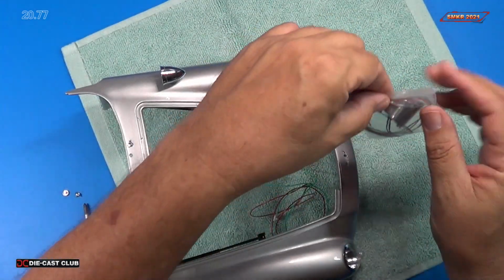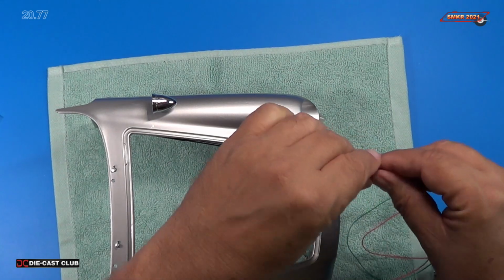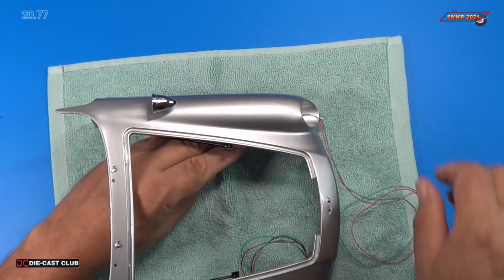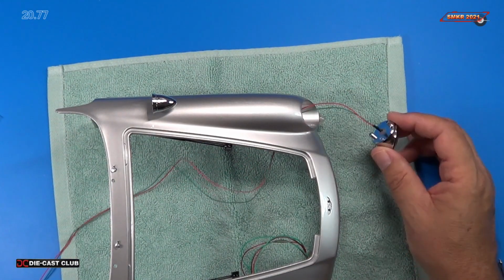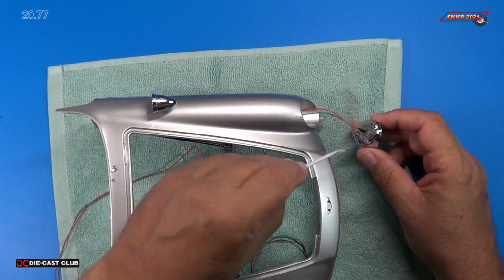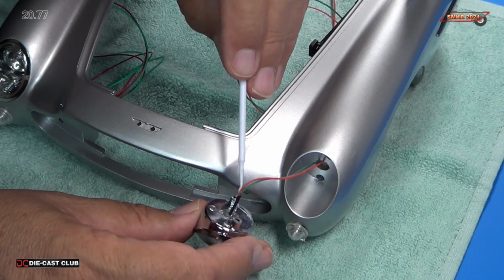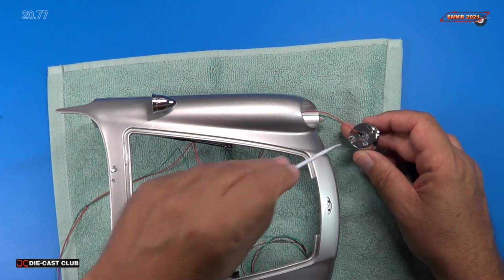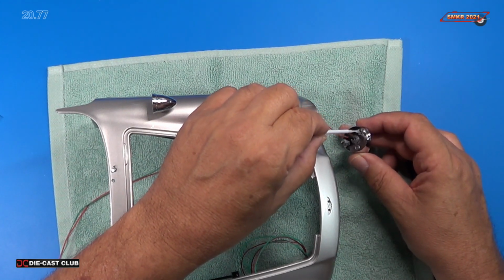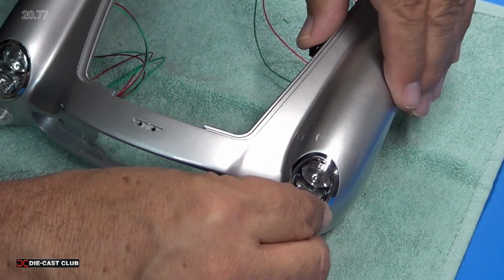And I'll do the other side. I'll go ahead and feed this in like I did before. And another thing you can do to help it along, to make sure it fits in there flush, is we're going to lubricate these alignment pins that stick out. I'm not going to put any grease on the hole, but just on the outside to help them slide in a little bit better. This one has a little bit of a tight fit, and it's just going to help it along.